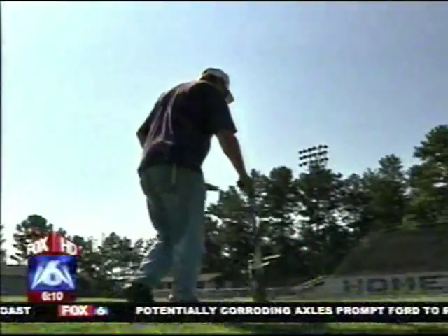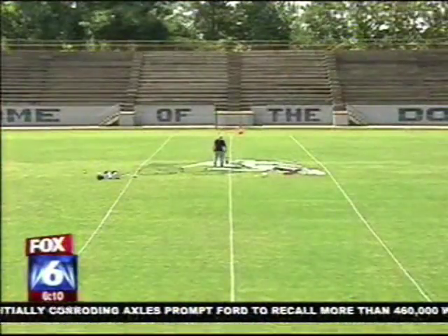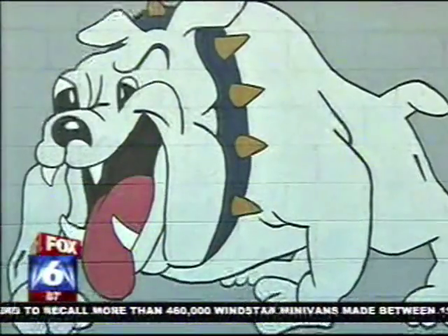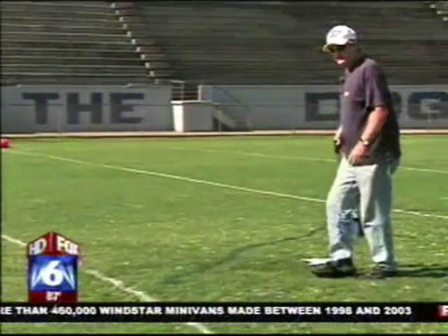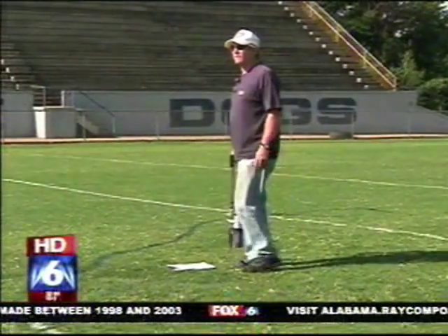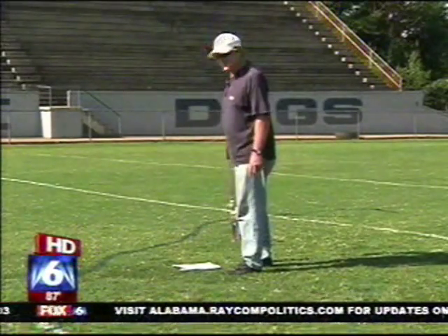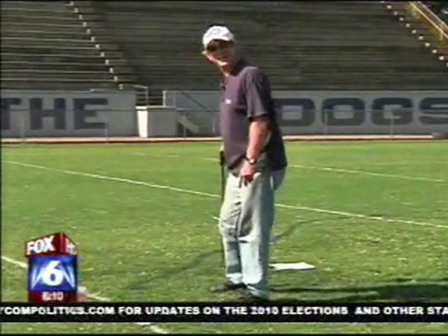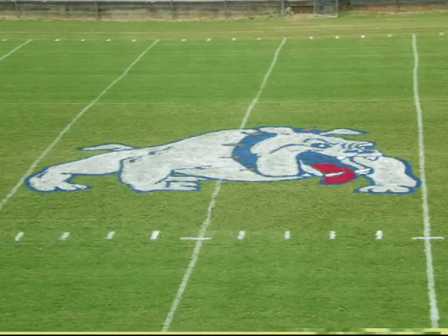George overcame his artistic sensibilities and got serious with his bulldogs. Everything you see here, I painted. I was just telling Coach — there was one year I did, every home game, a different bulldog out here, and I think one of them was even a pit bull. Every year the kids come up and ask if George hasn't shown up yet to put the bulldog out here. They start asking, 'Hey, we're going to have that bulldog,' and then everybody wants to throw in their two cents about how they want the bulldog to look.